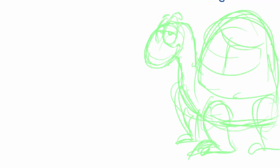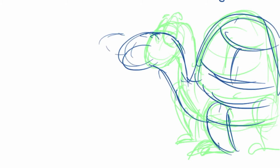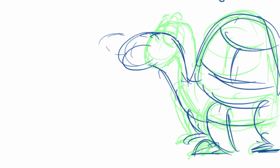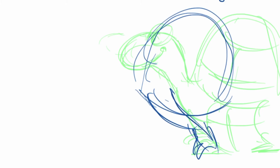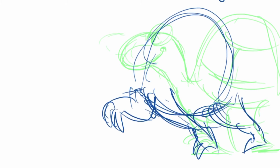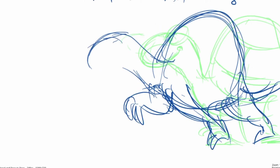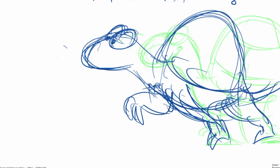So immediately after I do that one, I'm going to move my turtle, but you notice just his head is moving because I'm just animating straight ahead on this one. I'm just going ahead and moving him from one pose to the next pose, and the drawings are going to be a little close. Now here he's picking up speed, but still his feet are in the same area that they were before because he's moving incrementally. And this is straight ahead, okay?